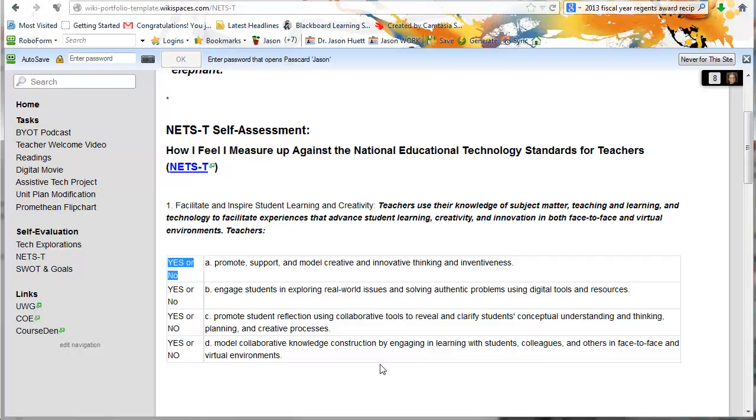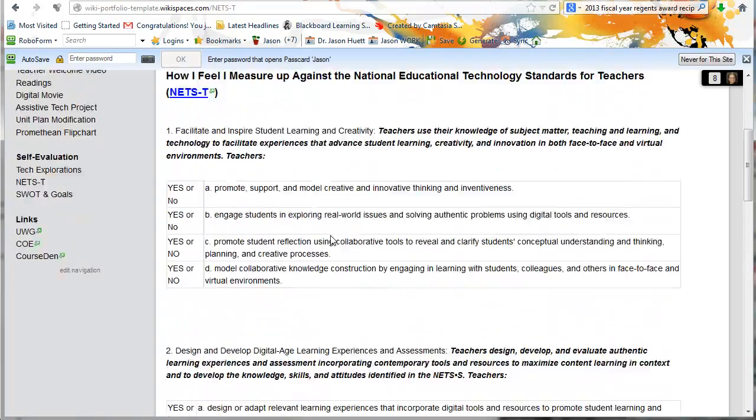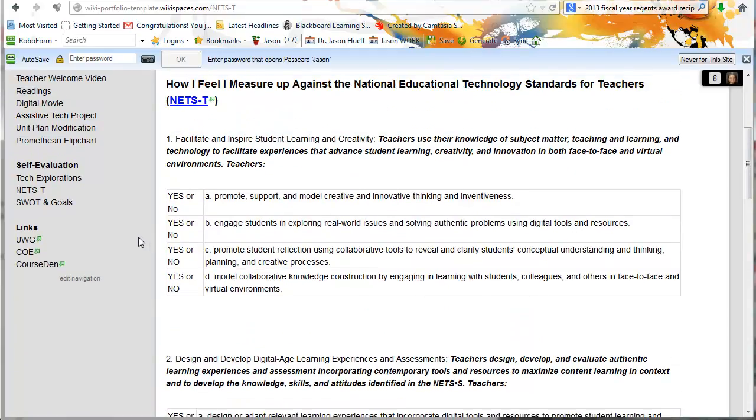So you can choose to do that, or if you prefer, you can remove these standards, put the ASHA ones in there, and kind of dialogue with those about where you think you're at. And I haven't read the ASHA standards lately. They may have a piece on technology also, but I'm going to let you decide what you're going to do on that. I'm not concerned if they don't have technology in them. I bet they do, though. So I would be particularly interested in what you think about your use of technology against those standards if you were to choose those. So it's really just a way for you to reflect on where you think you are right now.